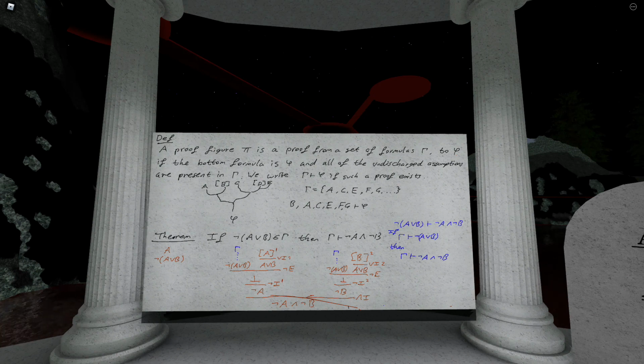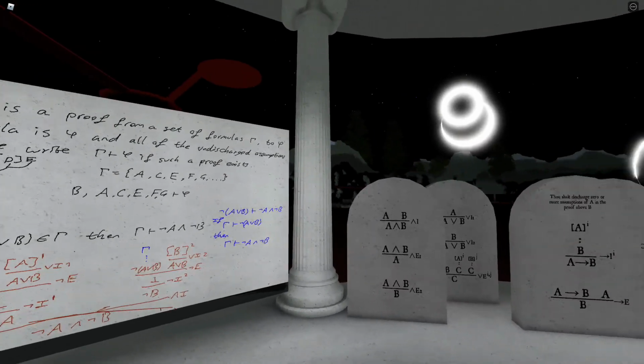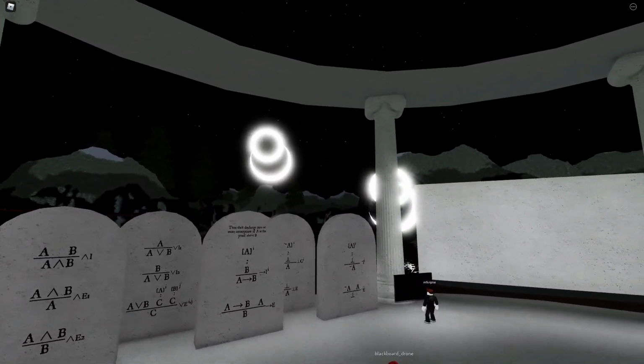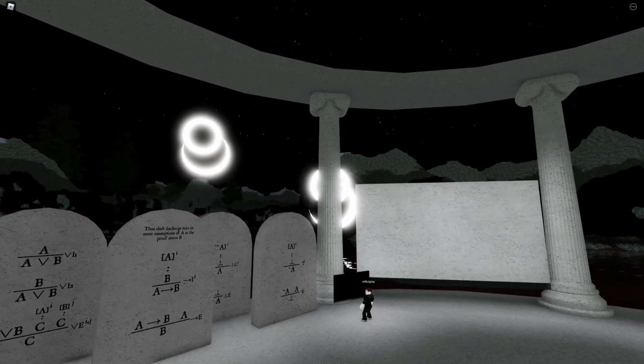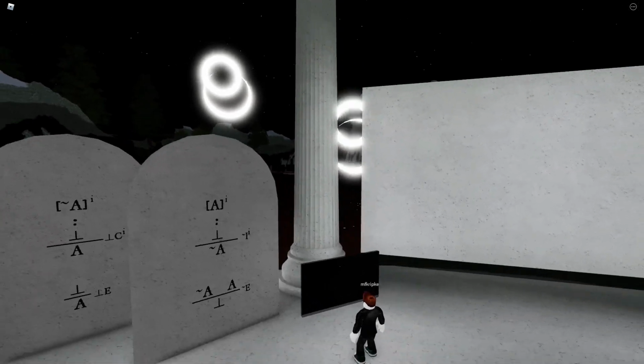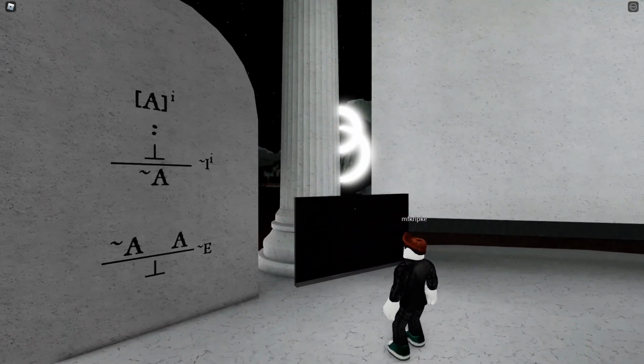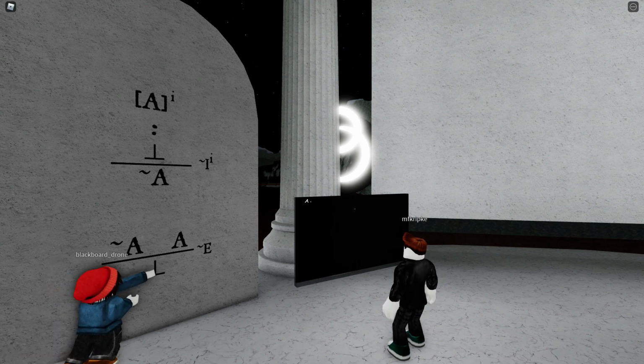All right. On my personal board here, I'm going to write up a couple of example things you might want to prove. Yeah, so I believe we did the other version of the distribution theorem for conjunction and disjunction. I'll write the other one here. So if you're in the mood to construct some proofs, you could prove this.